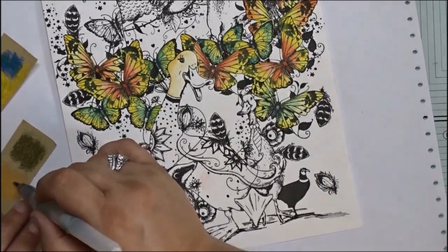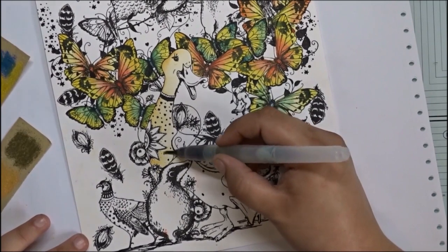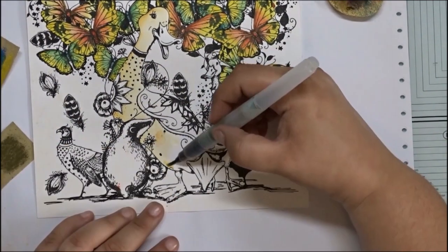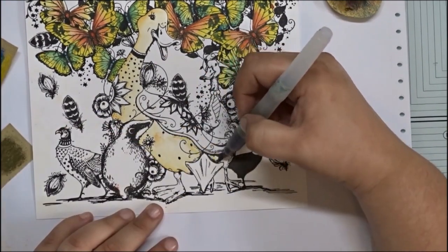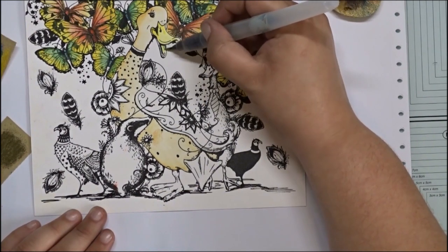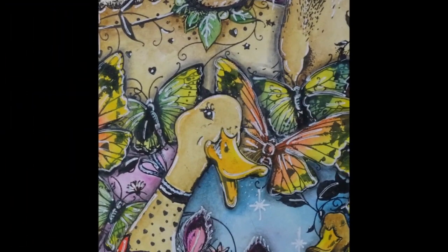Okay, so moving on to the animals now. I'm using a light brown, almost a beige, to colour in the whole of the duck except for his wing. And I do find that the best way to do these is to build them up gradually. So cover the whole thing in one colour, leave it to dry, and then come back to it again with the same colour the first time round, and then keep building it up, using slightly darker colours for it. When you're trying to keep a natural colour like that in the background, you don't want to go in too dark and then feel you can't lighten it. At least this way you can build up the dark of it.